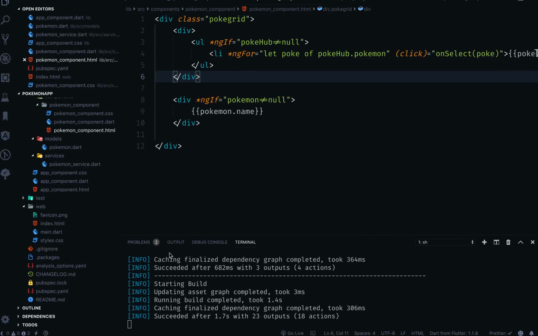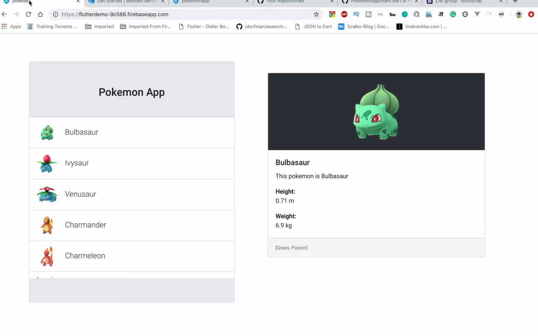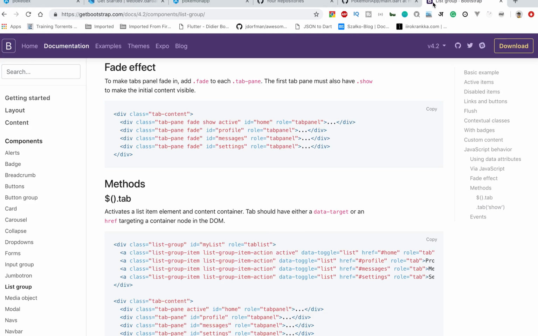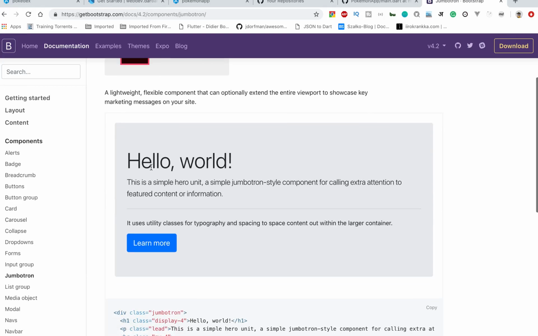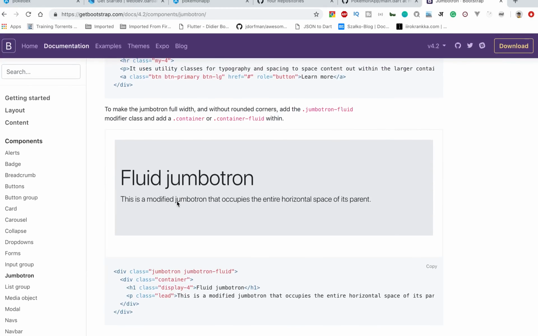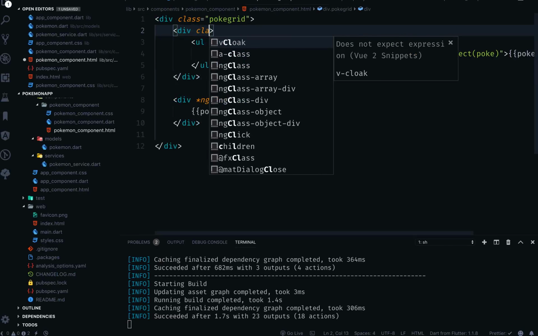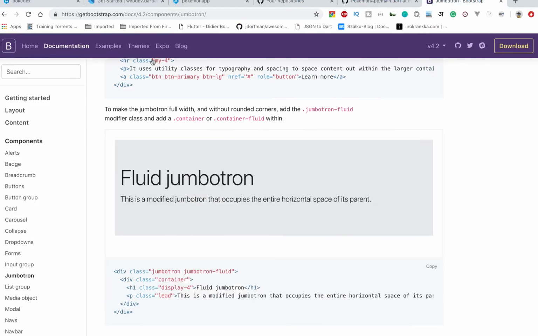Basically, because I want to give this kind of effect, let me just show you. I'm going to use the Jumbotron. So what is Jumbotron? Now if I go to this Jumbotron section, you will see something like this. There is something called Fluid Jumbotron. I'm going to use that. So let's say we are here and let's give it a class. First of all, let's say it is the container class. Inside that I'm going to copy this particular code from here.